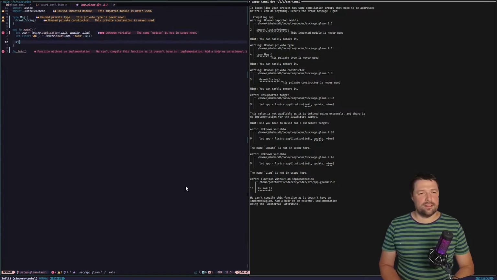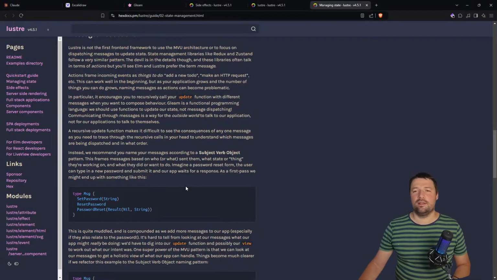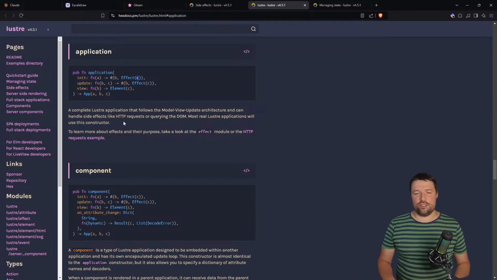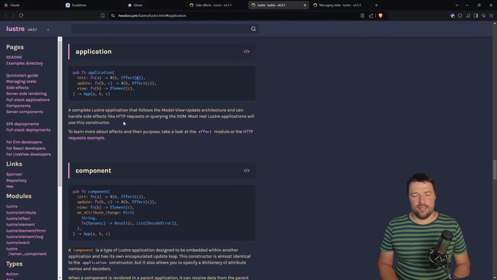Okay, looks like this. So now what we do basically is we look back at the function definition. So we give back an effect of C. And C in this case is the message that we just created.